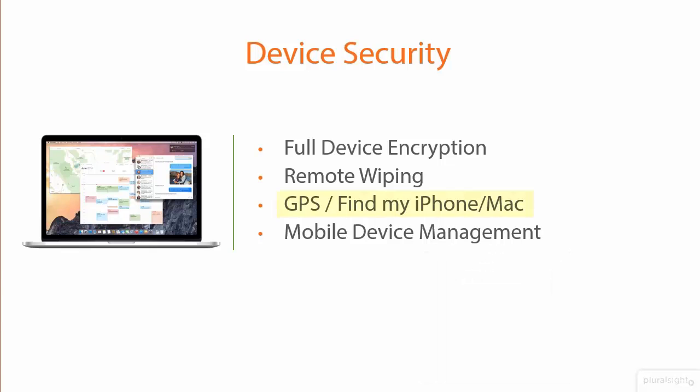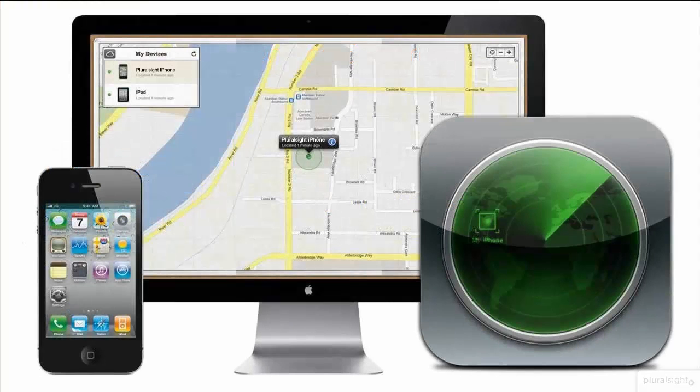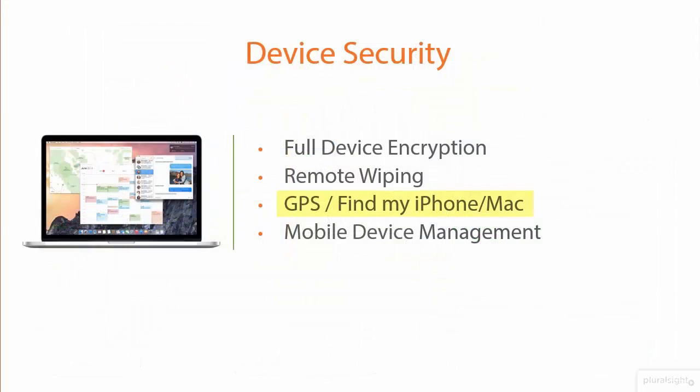We have some other things such as GPS, Find My iPhone, Find My Mac, those types of things are built in, so we can see graphically on a map where those devices are. So again, if they're lost or stolen, misplaced, we can locate that device fairly easily. We can either lock the device, we can play a sound, ping that device and have it play a sound, so you can identify where it's at relatively quickly, or we can remotely wipe it.